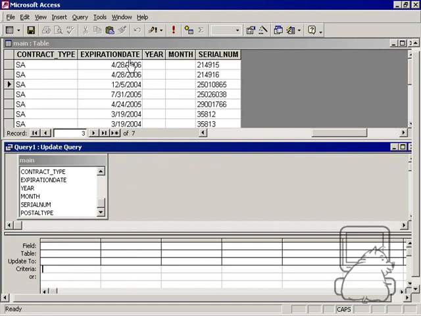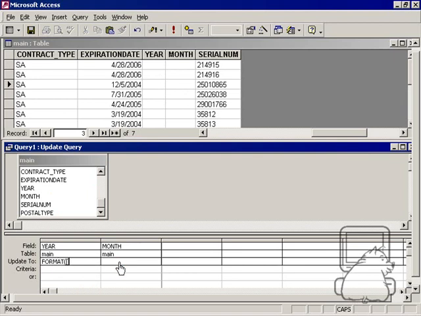Good. Now I have an expiration date here, and I want to put the expiration year and expiration month in different columns, and I want to basically make them text. So I would be able to query on a specific month or query on a specific year instead of just have this ready in my data set. So what I'm going to do is bring in Year and Month, and I'm going to do an update query on Year.